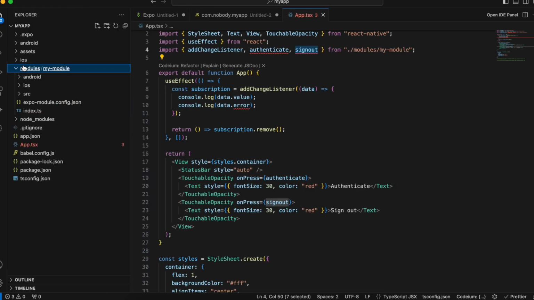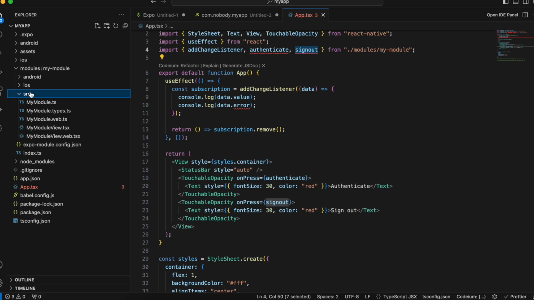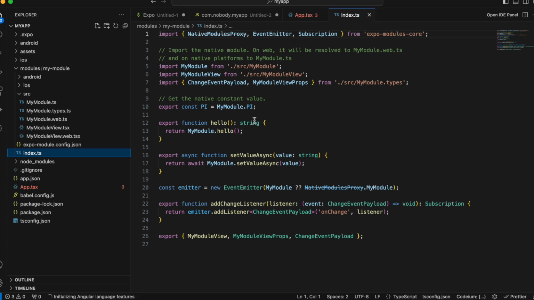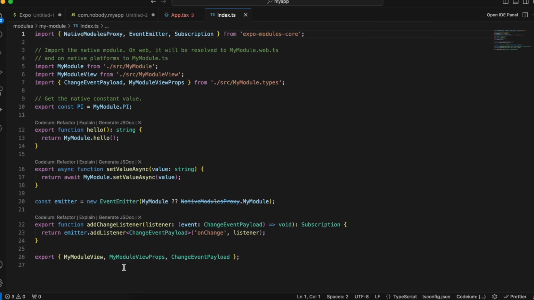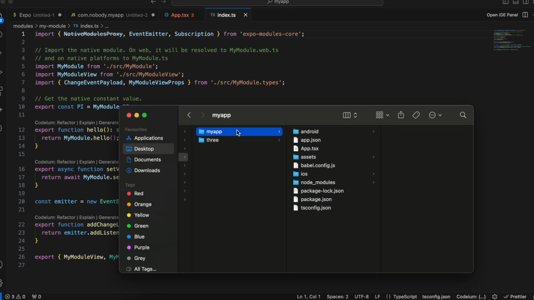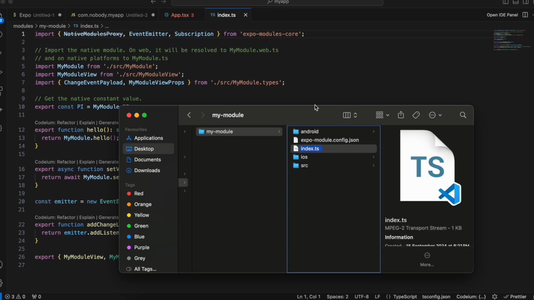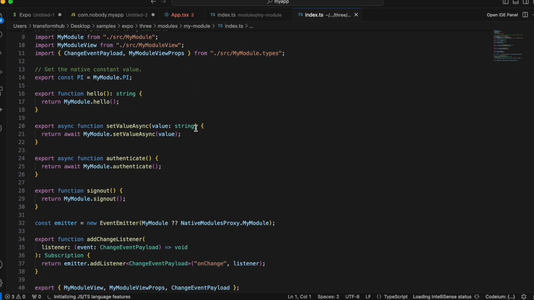So go to your modules, you will have to go to src, my modules. Is it in index? Yeah, it is in index. So you will have to open index.ts. Again I will just open my practice project and show you, copy the code from that. So this is my practice project, right? Modules, my modules. I will have to open index.ts, and here we will have to create two methods.